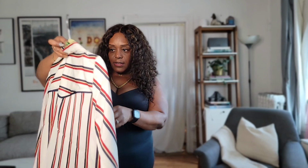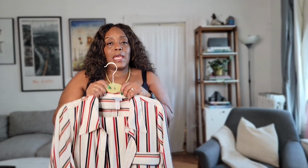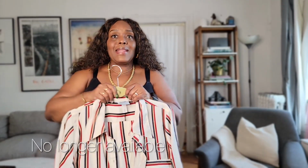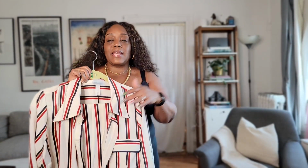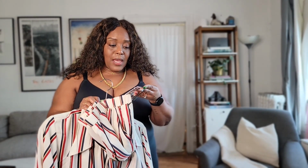You can wear it anytime, but I'm gonna try this on for you guys so you can see what it's like. I got this because I told you my Target closed, and I'm so disappointed and so upset. I don't even know what Target I got this from, but the Target that I went to didn't have a huge selection. And so I got this in a 2X or XXL, right? Yeah, it's XXL, top and bottom. I was happy to get that. It actually fits really nicely. So I think the extra large would have been too tight, but we'll see.